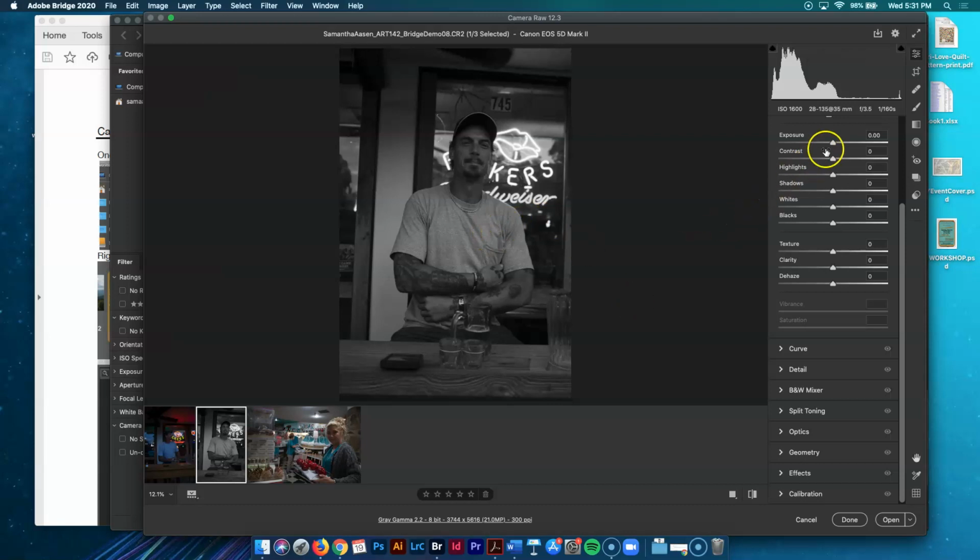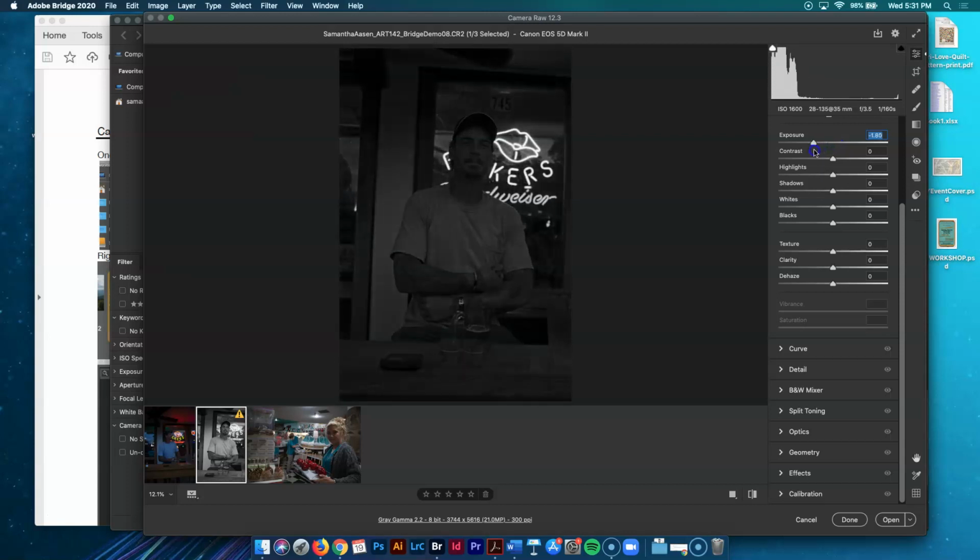So I can take my exposure, and this is sort of the averaging. It's taking those midtones and pulling everything to the right. If I go here, it pulls it to the left.